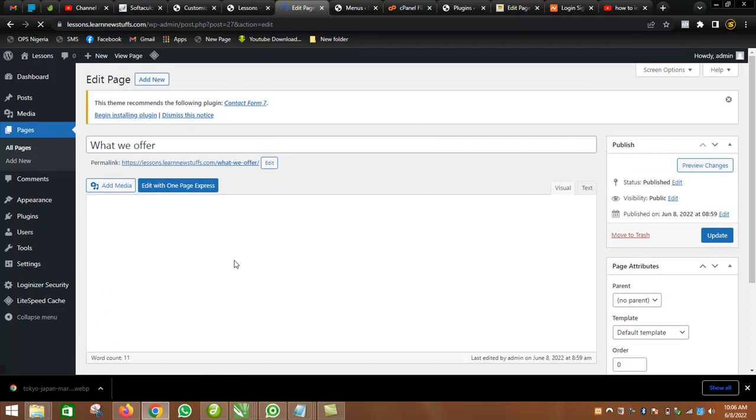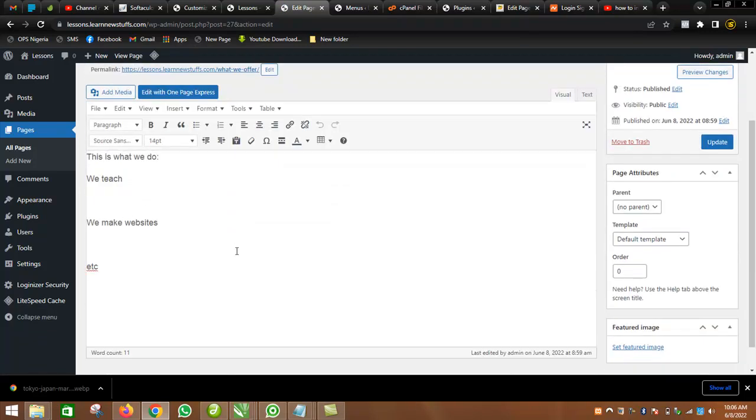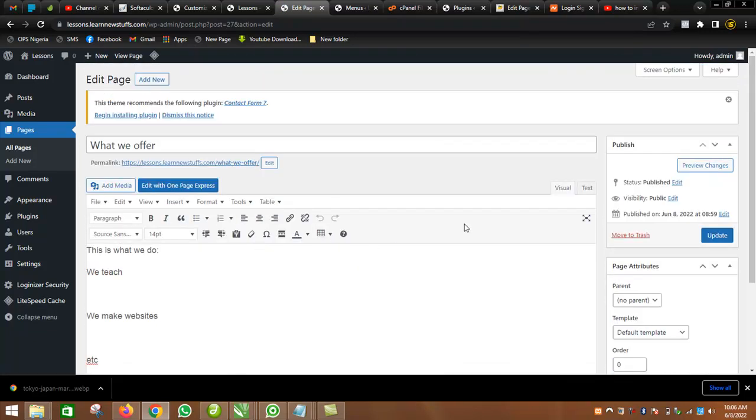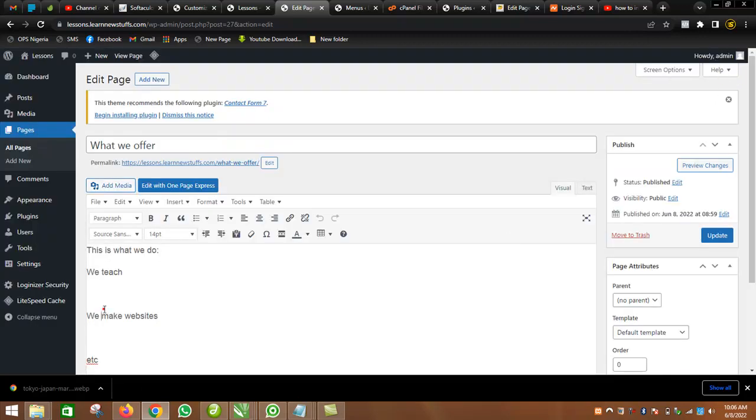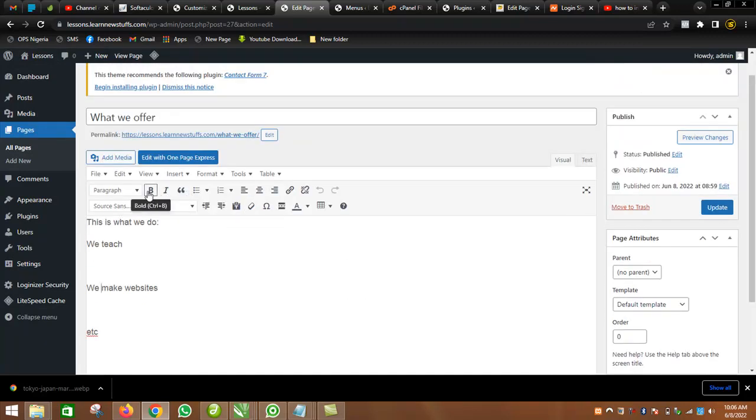You see that Tiny MCE plugin we installed? See, it has now given you a better way of decorating your text. You can even add media, import image, and put in your text, while the one that came with WordPress does not have those features. See these better features. You can actually bold. Look at menu, I have so many things here you can add.